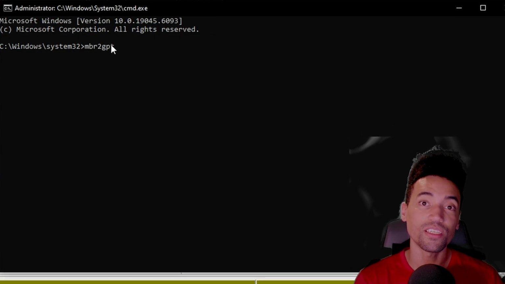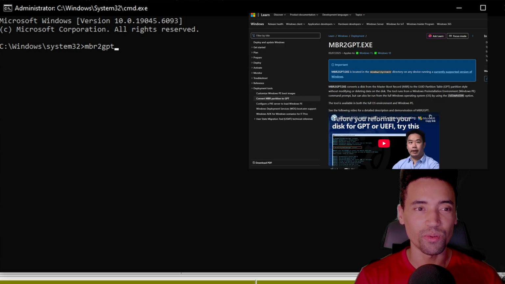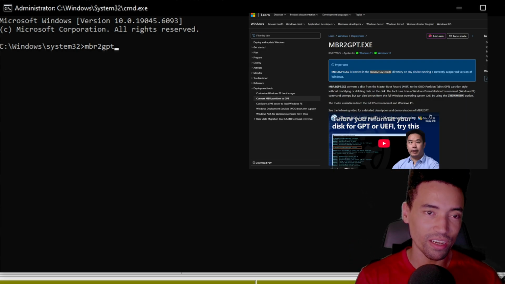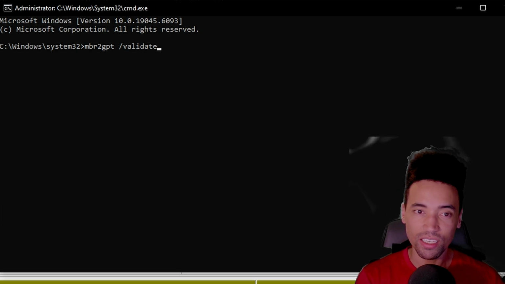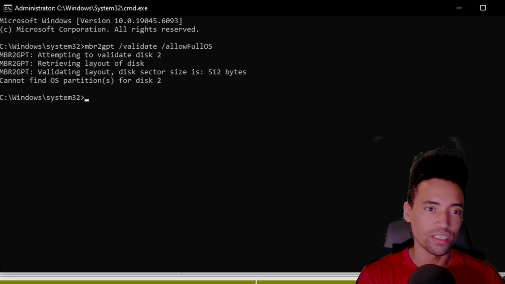MBR to GPT. This is from Microsoft.com, by the way. This isn't like some random code that I'm running to try to get through GitHub or anything. No, this is straight from Microsoft. This is supposed to be a way to convert your current hard drive into a GPT hard drive. And this is exactly what it would say on the website. MBR to GPT, because I'm trying to convert it to a GPT, /validate /allow full OS.